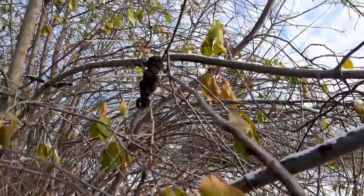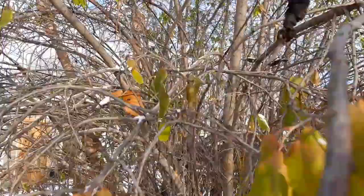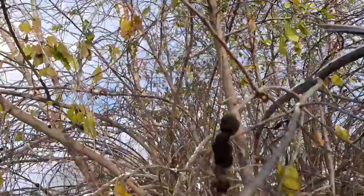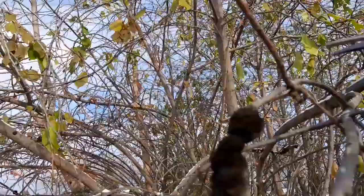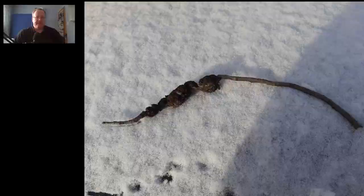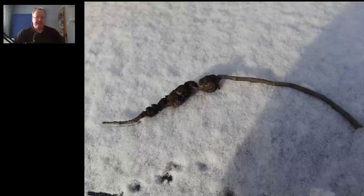Here in this neighborhood chokecherry just down the alley from me, you can see the characteristic gall. When you want to prune it, you want to cut at least six inches beyond the end of the gall, because you need to account for the fungal growth that's inside the branch. If you cut through infected tissue and then cut again, you're potentially spreading the disease. As you can see, I prune it out and snip it back at a good point — not leaving a stub that would introduce other pathogens — cutting it off at a branch junction that makes sense.